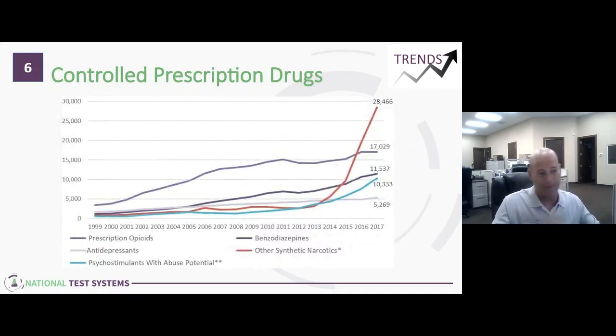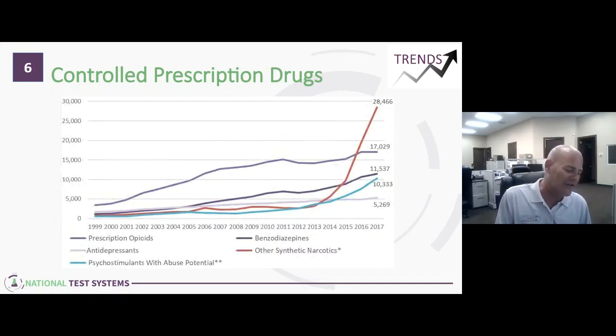Or CPDs is what they're calling them. Now, last year's chart, this is another thing, by the way, I'm going to be critical of last year's version of this same webinar, because some of the charts I chose weren't the best. Unfortunately, you kind of deal with the hand you get with the National Drug Threat Assessment, and I do like the way they compile the information, but you might hear me rag on last year's Eric for picking a bad chart. But anyway, in this case, it's a little different.